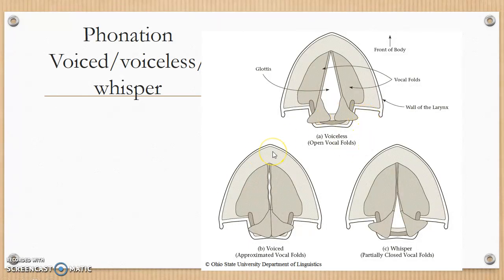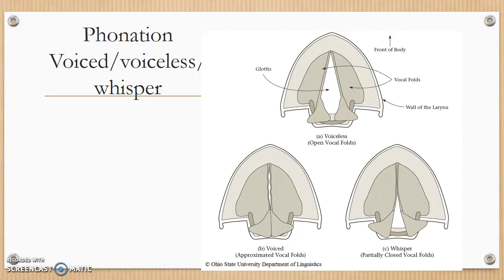And if you're looking down into your body, this is what your vocal folds would look like. So when the air goes through, if they're open and there's nothing that's going to touch the air going through, that's called voiceless. If you make the P sound and hold your throat, you won't feel any vibration. That's a voiceless sound. Your vocal folds are open and the air is just passing right through.